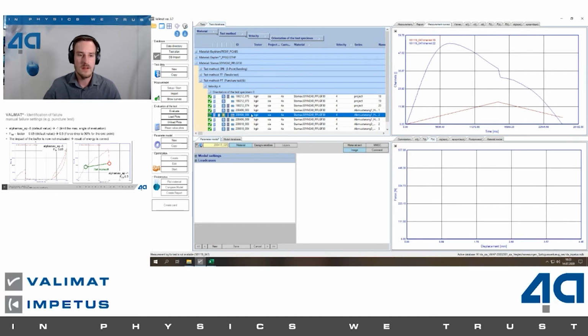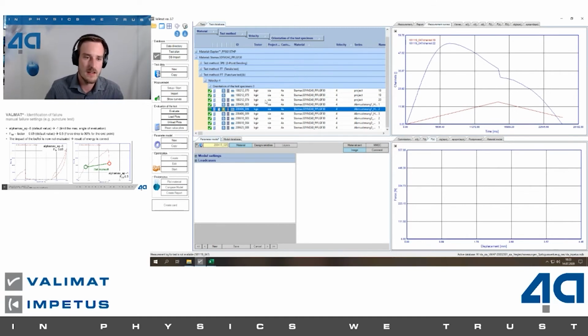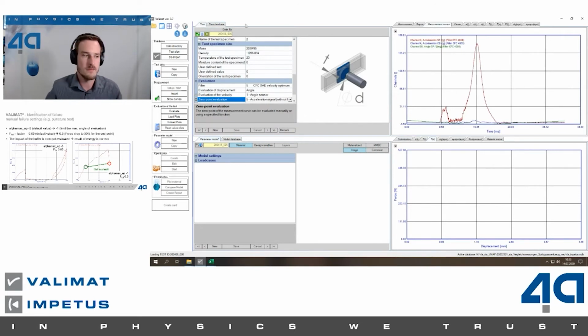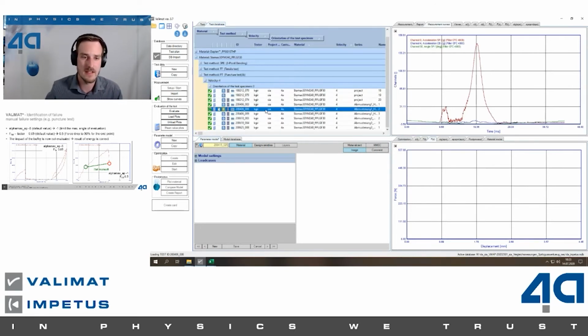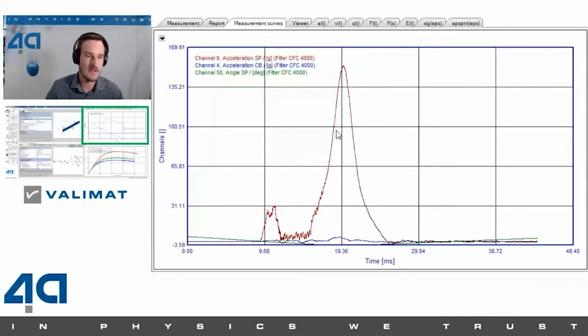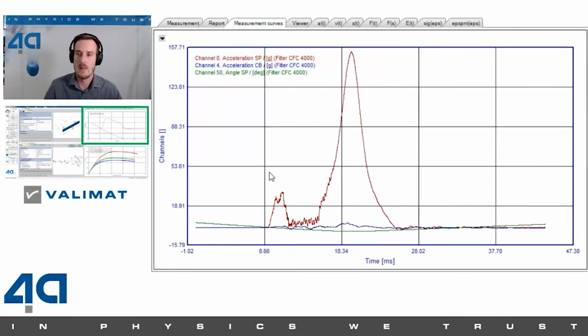Okay, now we have changed the database, and this example is also a fiber reinforced plastic puncture test at 4 meters per second. If you have a look at the measurement curve again, here we see a puncture test of a fiber reinforced plastic.